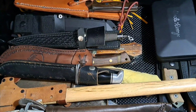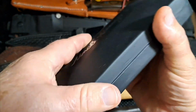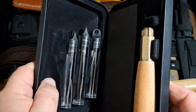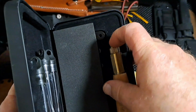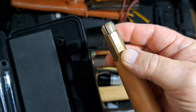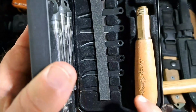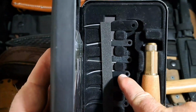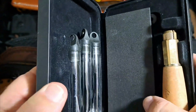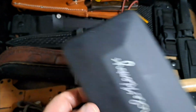So let's get right into it. This is an Uncle Henry box here, and this is a nice metal wood carving kit right here. This is unlike other ones. This is pretty durable. You can see right there. This is a really heavy duty carving kit that I have yet to use. It gives you all these different blades here. I've heard that these are pretty good, that you can sharpen them. And of course you have different long blades there. Pretty nice little carving kit.